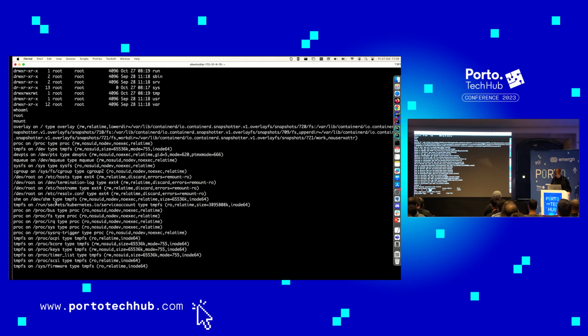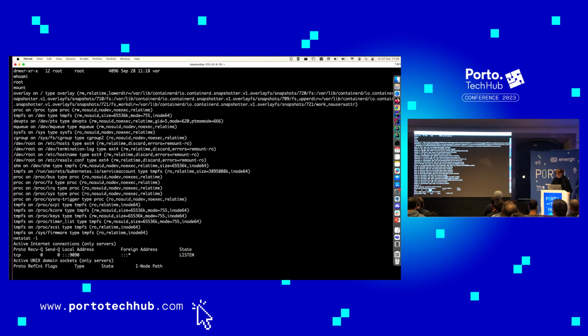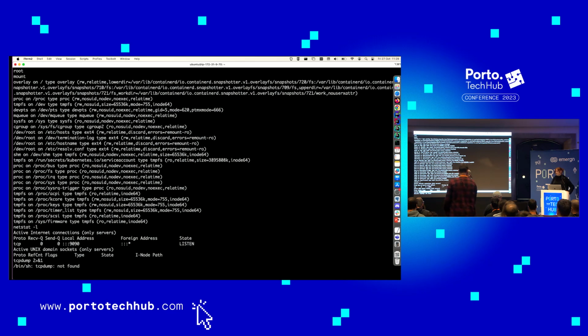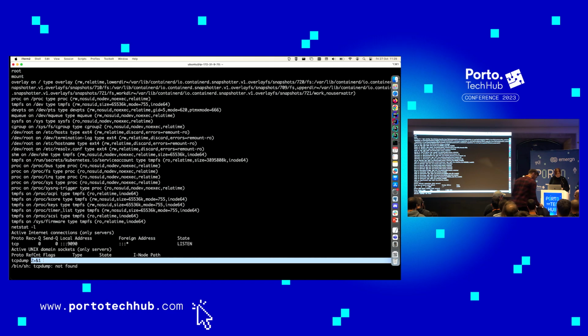Okay, we have one process listening on this port, most likely that's our demo server process. It would be good to see some traffic here. Let's see if we have tcpdump available. Unfortunately, tcpdump is not available. I'm using this redirect because this reverse shell I have is not a fully interactive shell, so I need to redirect the streams to see the stderr stream in this case.